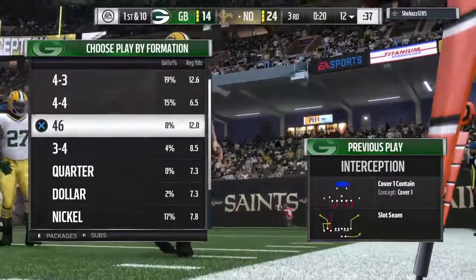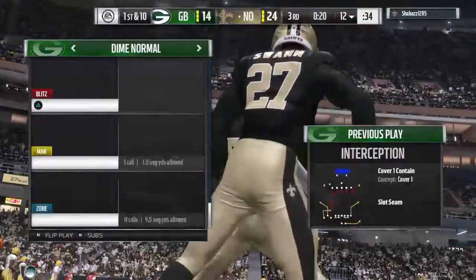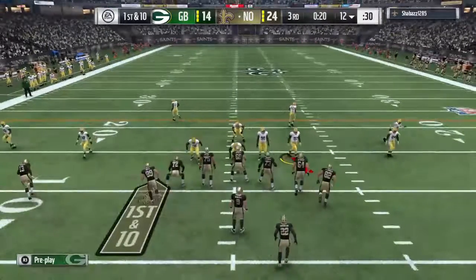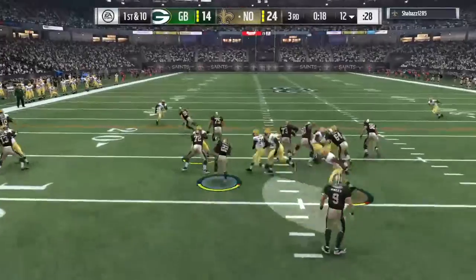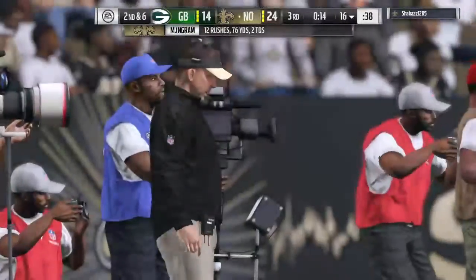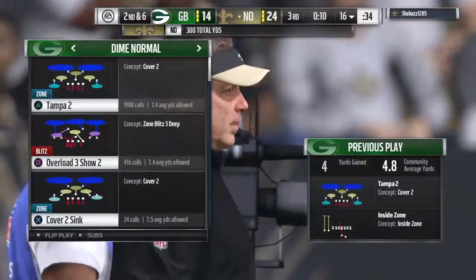Now the Saints offense, they get ready to go back to work here. And they'll just simply be looking to build off the confidence of the last time out where they scored a touchdown. And confidence is powerful, isn't it? When you've scored once, you feel like you can go back out there and get it done again. Doesn't matter what the defense throws at them. They feel like they're in a groove right now, and they want to get out there and show it. Yeah, hoping to stay in that groove here this go-around.